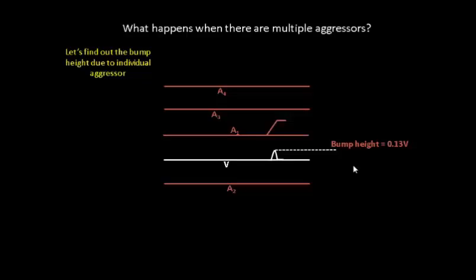Width-wise, we are good enough—it is a potential glitch. Let's look at the height and whether this particular bump will contribute or not. But we're not over with this because we've only talked about A1. What about the remaining aggressors?